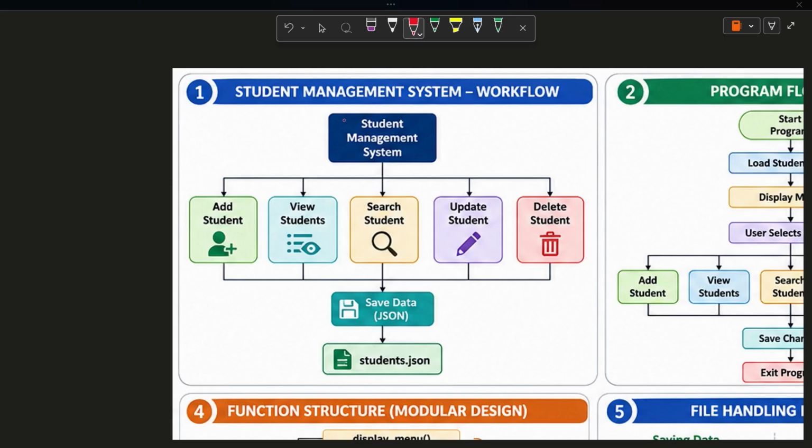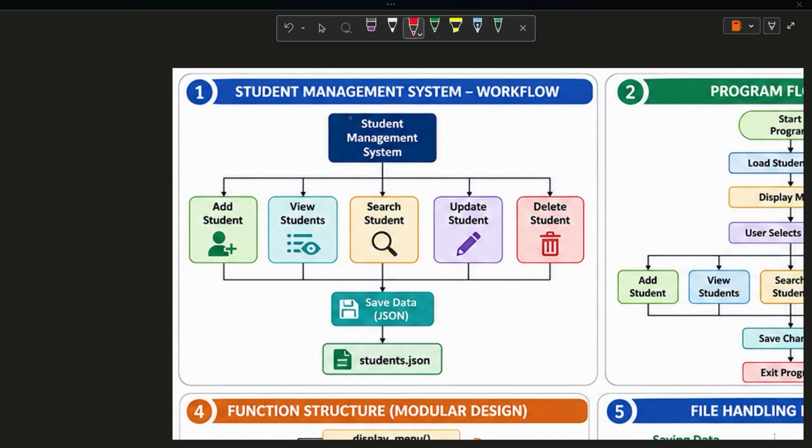Only the scale is different there. There are more users in real world, but here we are having less users. The interface is graphic friendly, user friendly, but we are making a console based system. So we are making a command line program for doing the operations.